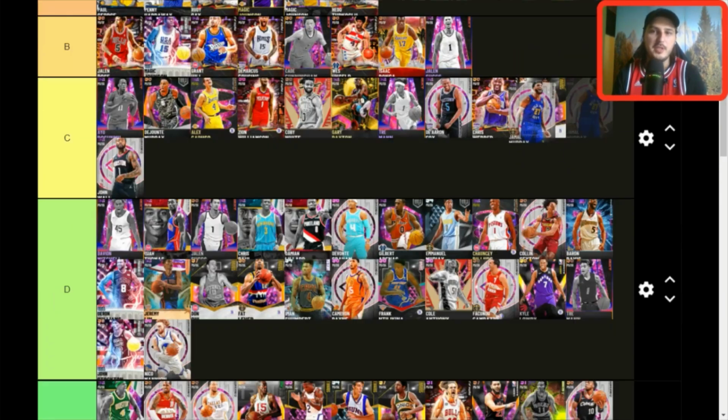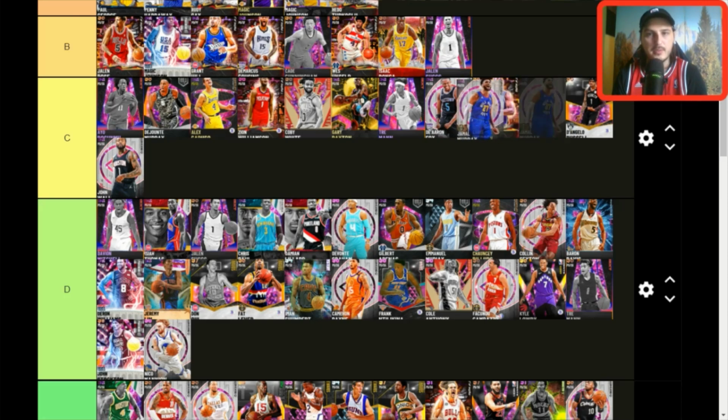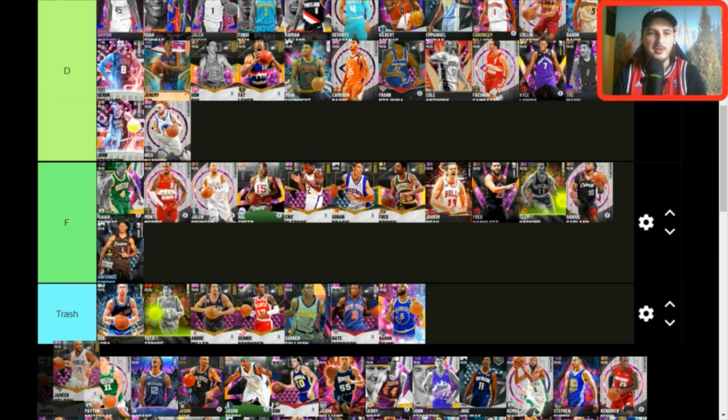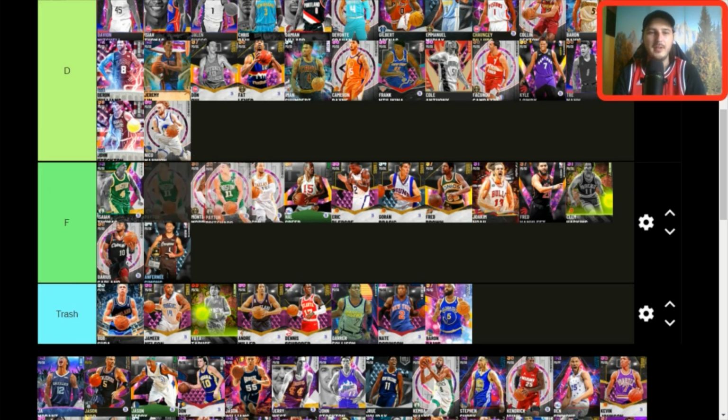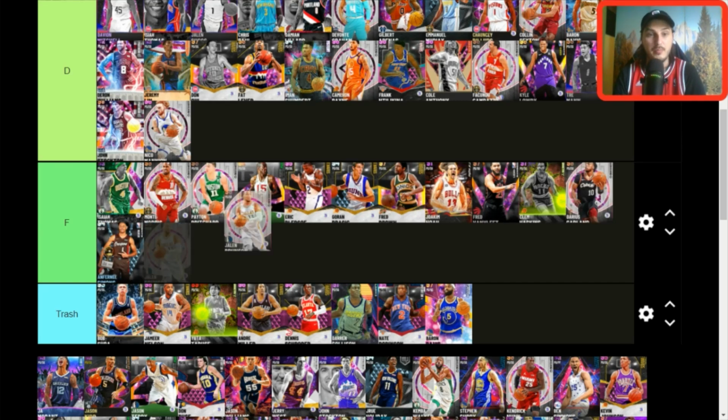Jamal Murray. Like, I think this Jamal Murray's better than that Jalen Suggs, personally. I would put him by like De'Aaron Fox area. Jameer Nelson. Trash. Payton Pritchard. F. He's not very good. I might even drop Jalen Brunson. Like, Jalen Brunson's pretty bad. Ja Morant.